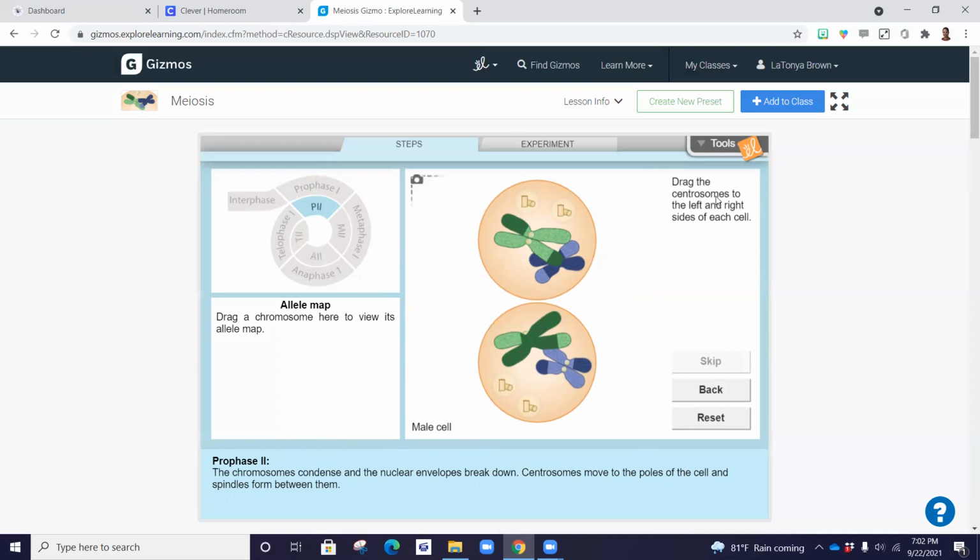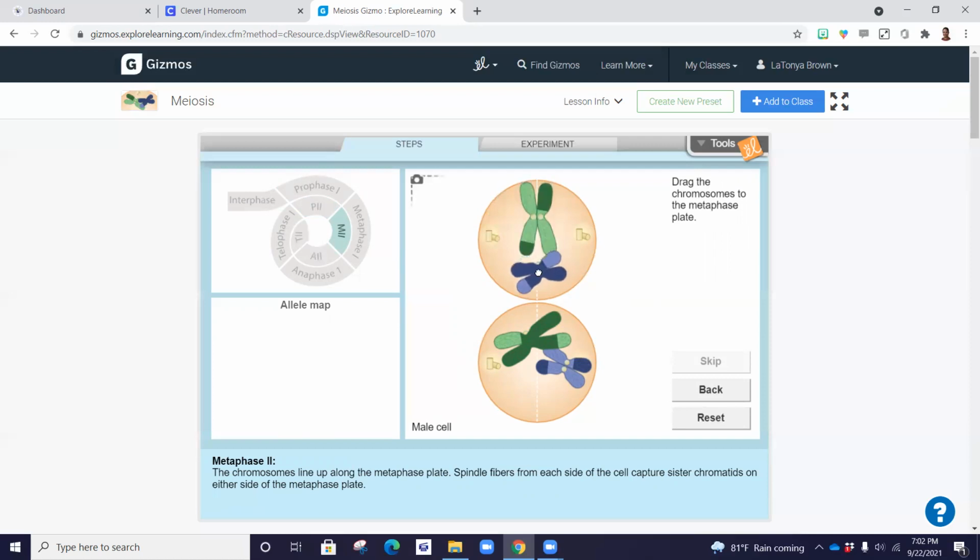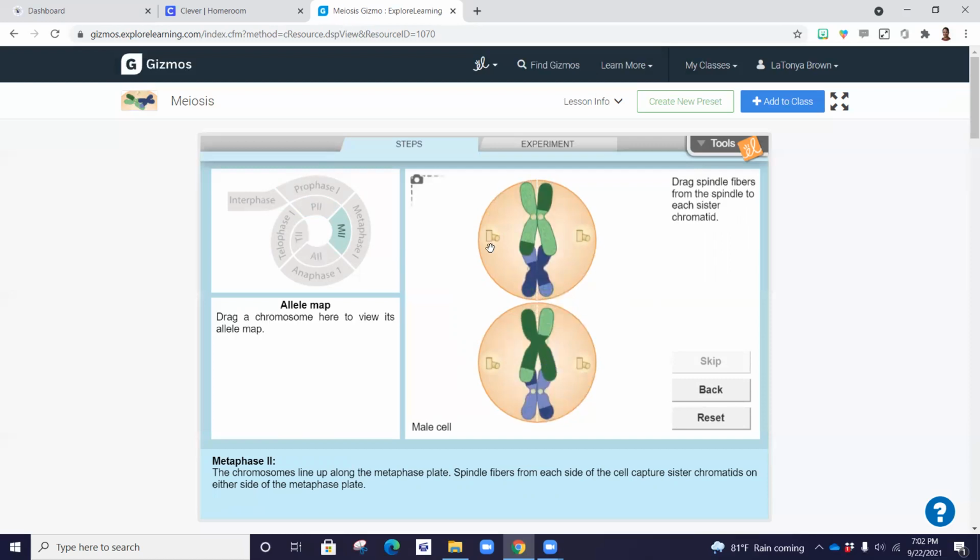Then you're going to drag your centrosomes to the left and the right of your cell. Then you're going to drag your chromosomes to the middle, going through metaphase now. In order for us to pull these apart for anaphase, the spindle fibers have to attach to the centromeres.